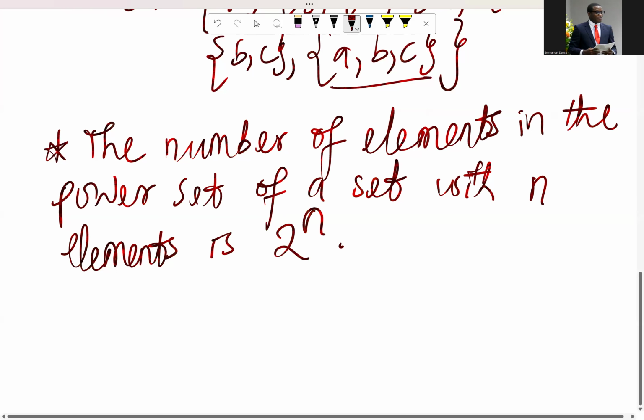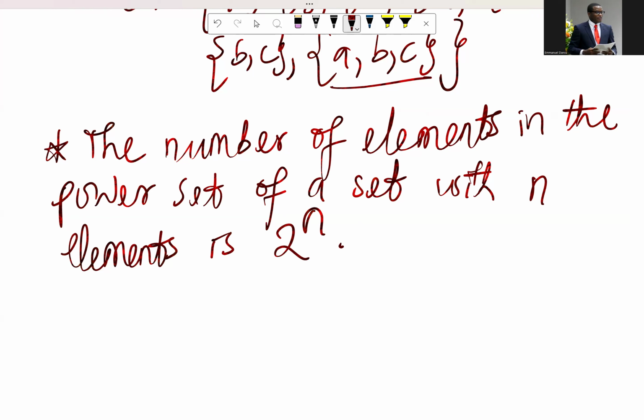So the cardinality of the power set of a set is 2 raised to power the cardinality of that set. Okay, that's a lot of English, but I'm going to explain it better now.